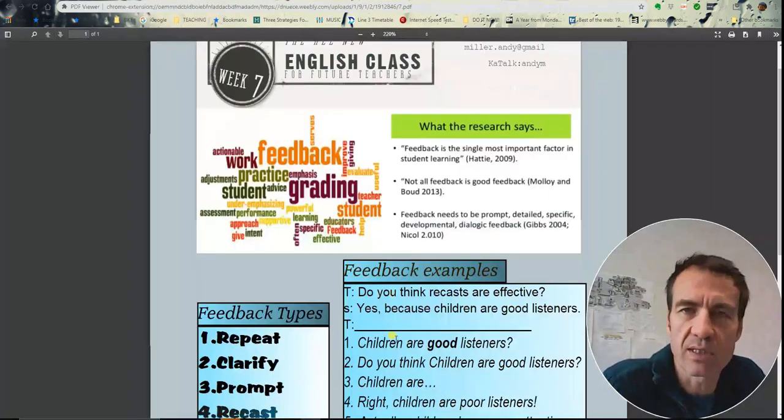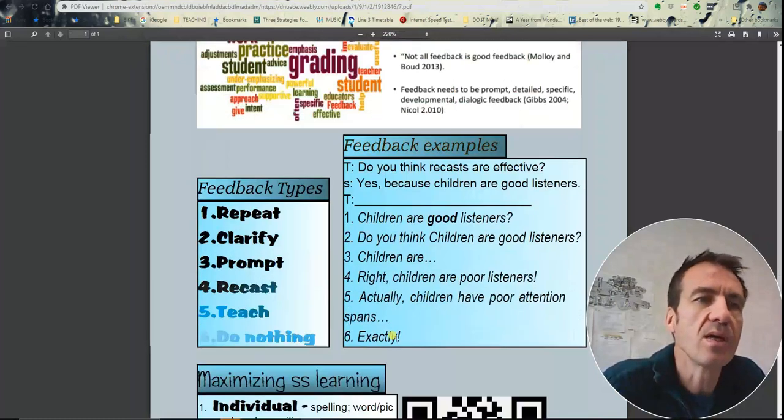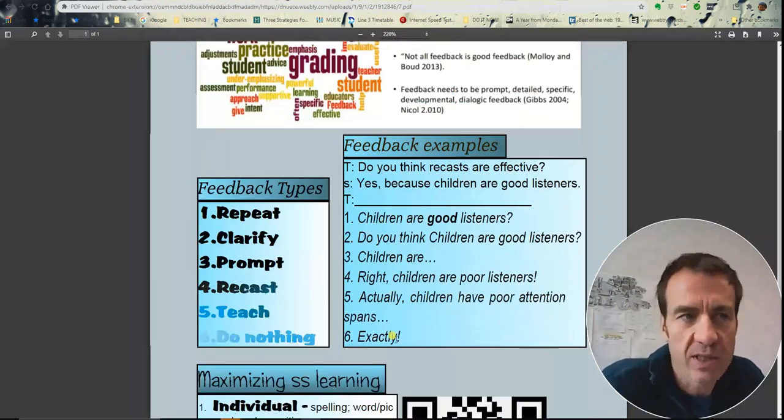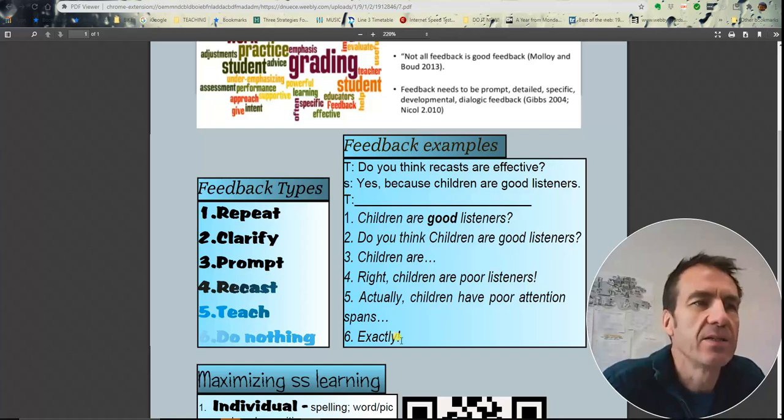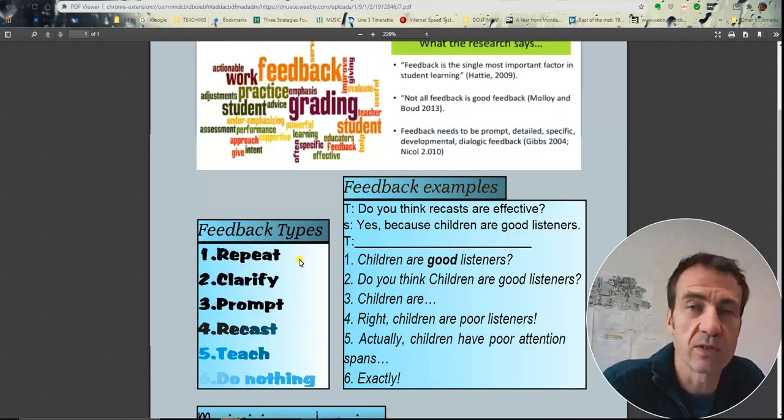But I think it's important to still cover it now. First, to be better teachers, and second, to allow you to build more language in your script, especially the first 3, repeat, clarify, and prompt. So it allows you to imagine what students might say when you ask questions, when you give directions, and how or what you say next.